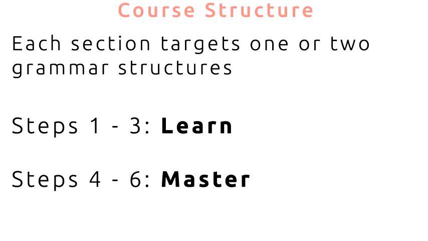Before you dive into the course itself, I want to go through the basic structure of the course so that you can get the most out of it. Here's how the course is structured. Each section targets one or two English grammar structures. Steps 1 to 3 in each section is the learning stage, and steps 4 to 6 is the mastery stage.